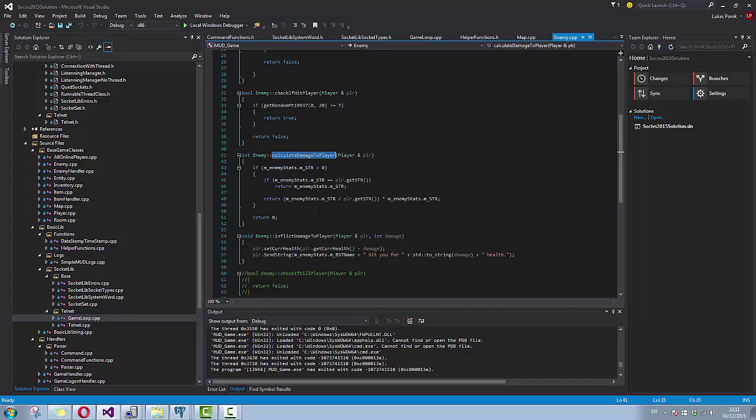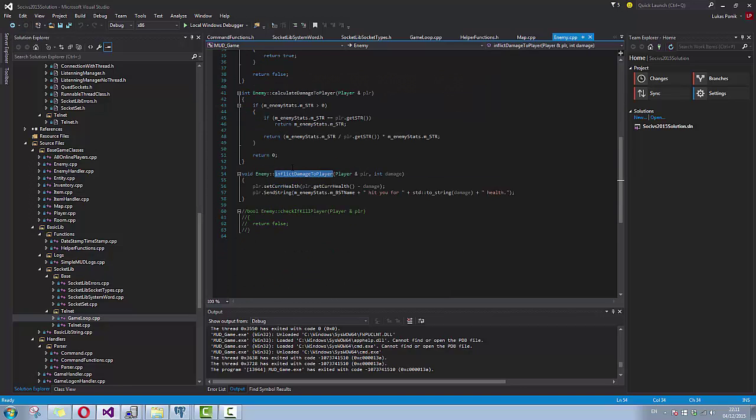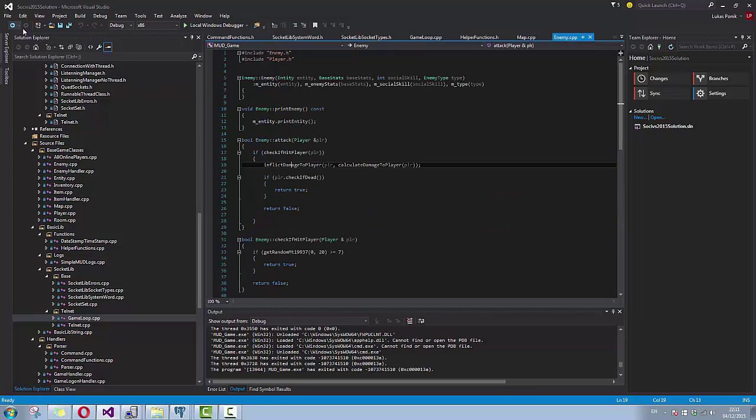And again, if the player's strength is less than or equal to 0, it will bug out here, so we have to fix that later on. Then it will inflict the damage to the player, which is the same. It will set the player's current health to current health minus damage, and then send a string to the player to tell them that they were hit by a certain enemy for a certain amount of health.